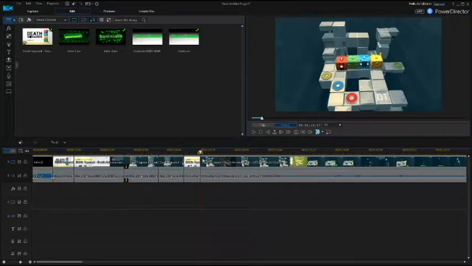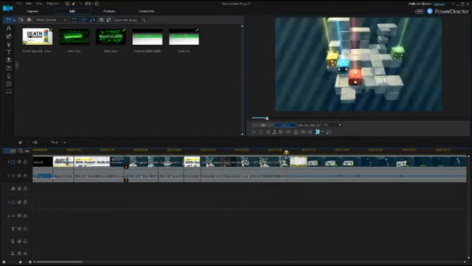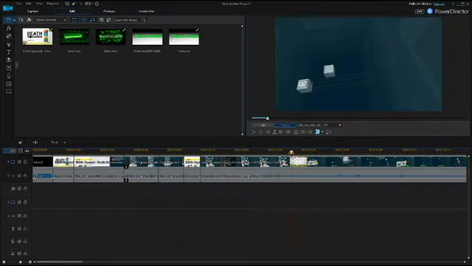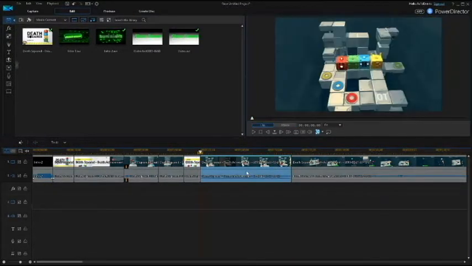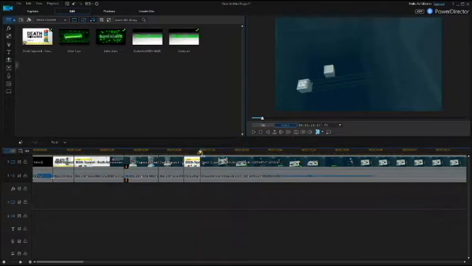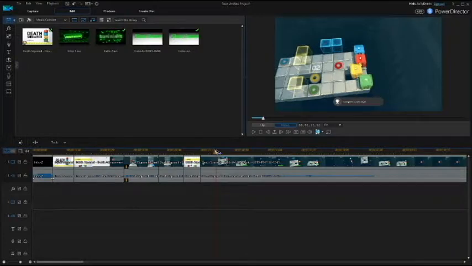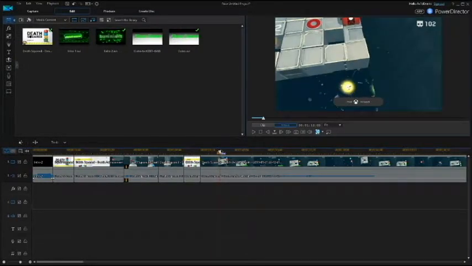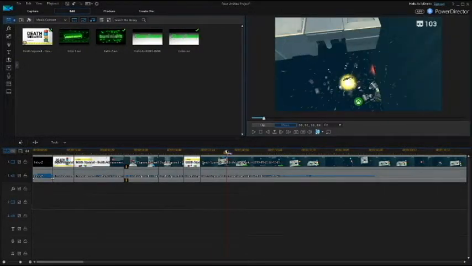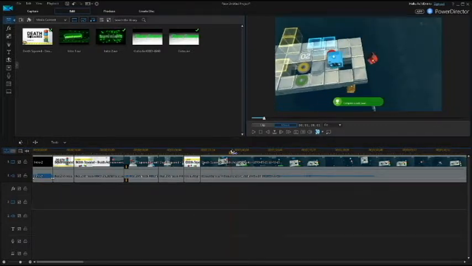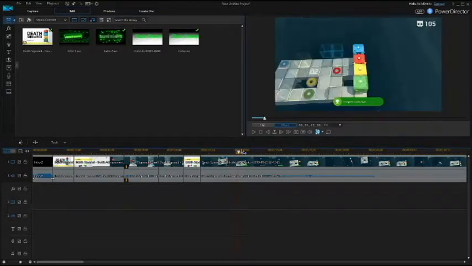So I'll go ahead and cut to the next level. And so this is what that looks like. That says that right there I got it just because I completed a party level. This was me trying to figure out how to get. Oh yeah, so I had to log into a second account.